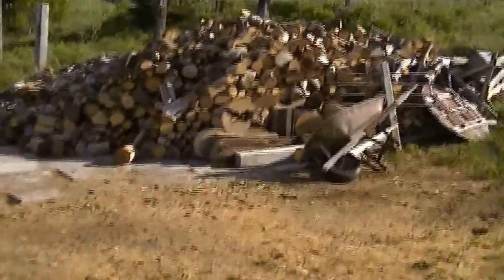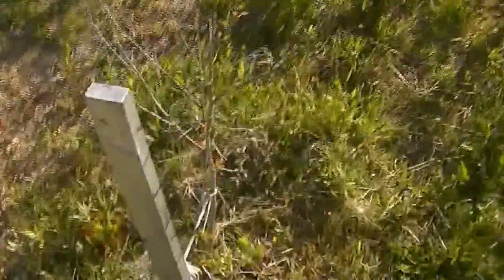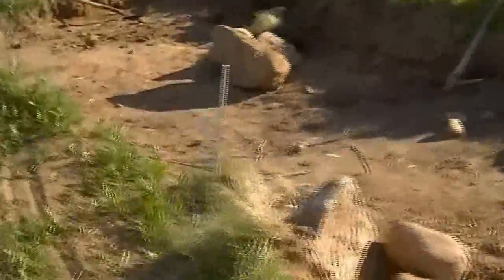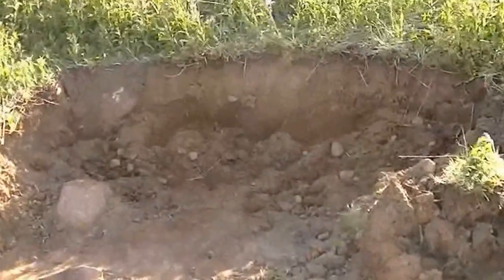Dad's wood pile, you can see, if you remember from previous videos, all this used to be full of wood. So that's all cut up now. He's getting rid of his wood stove eventually. And these are some more small trees. I recommended to him that up here, all these stakes are 2 meters apart, they'd get some orchard stuff and plant in this area. That would make a beautiful hillside orchard with all the sunrise would be here. In the meantime, we're cutting out all this area. This is where the earth came from for the flower bed earlier with the bird video. And that's going over slowly but surely.